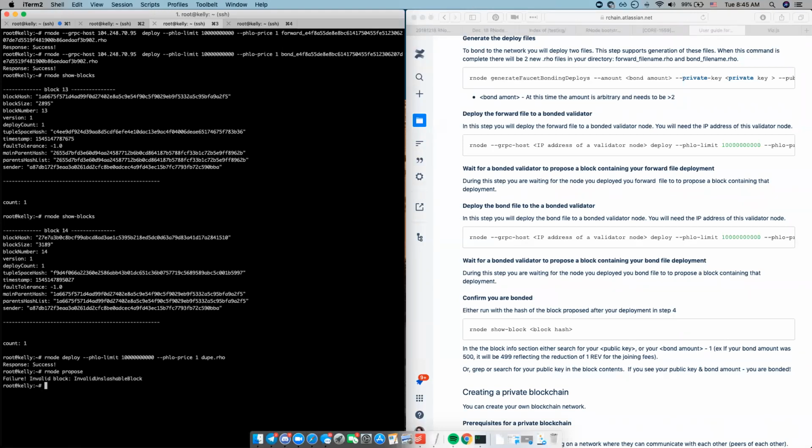Uh-oh. This fail typically indicates that I am not bonded. Should I go spelunking in block 14 to see what happened? Oh, but that's weird because you have those blocks. Well, you can verify. Doesn't hurt to check. Okay.